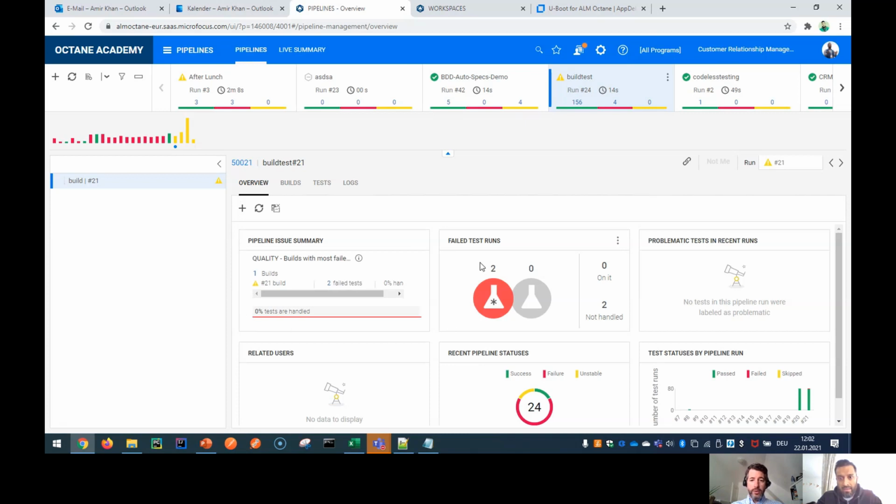Yeah. Exactly, here you can see failed test runs, and I can see I have new test run failures, and these are 2 in number, and both of them were not handled. So this is something which was missed out by our team, and now this test case is failing all the time as part of the pipeline run. So maybe we should really assign our team member to look into it and fix this error.